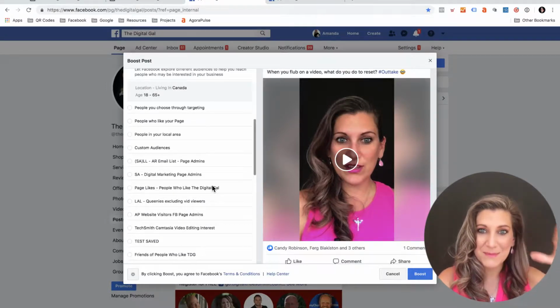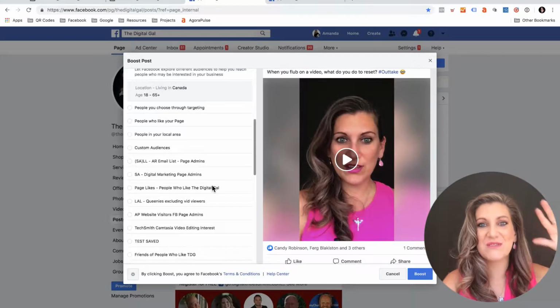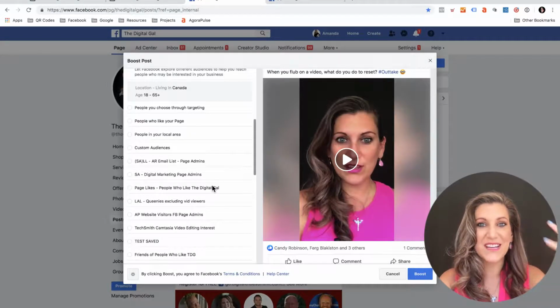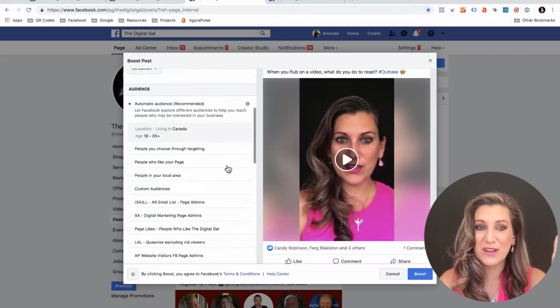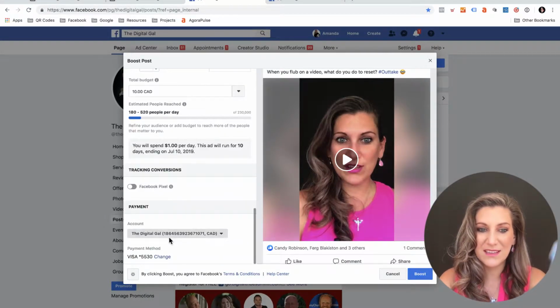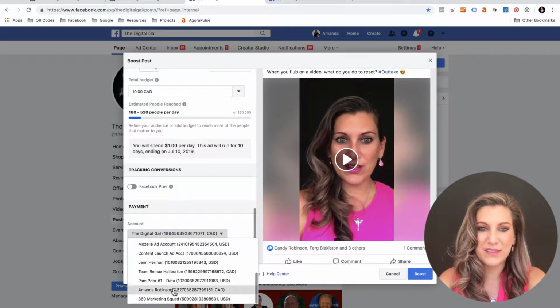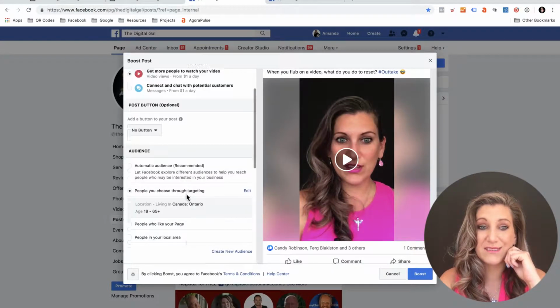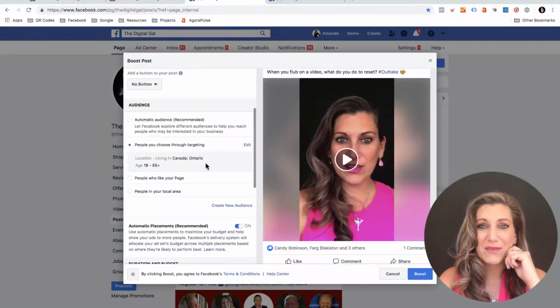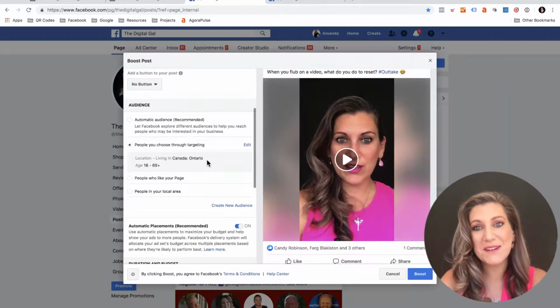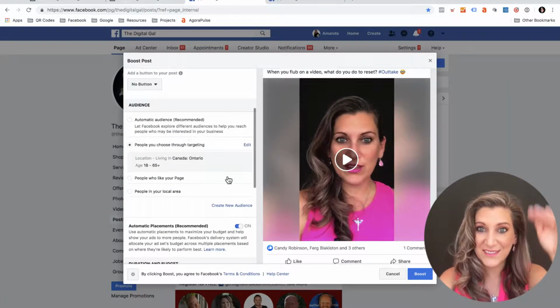So when we go into Ads Manager, you can access audiences and you can upload your own audiences, create custom audiences, do all sorts of cool things. And some of those are available here in the Boost pick list. But for most of you, you're not going to be seeing that. You're just going to be seeing the default. If I go back over to that one, you're just going to be seeing very, very few targeting options that maybe are not serving you the best. All right, so carrying on.